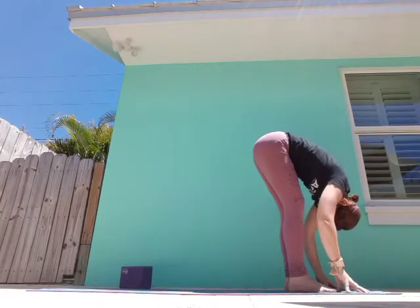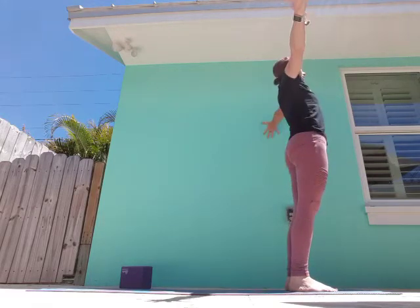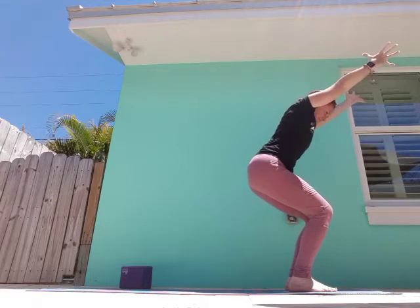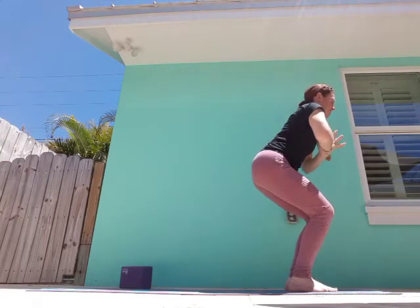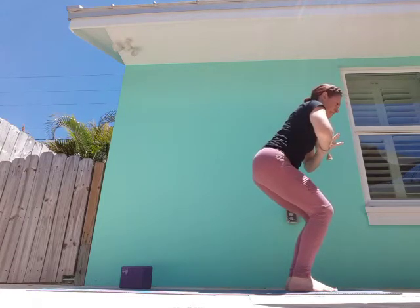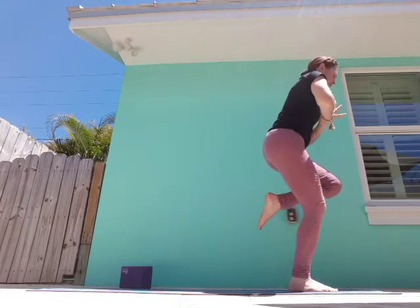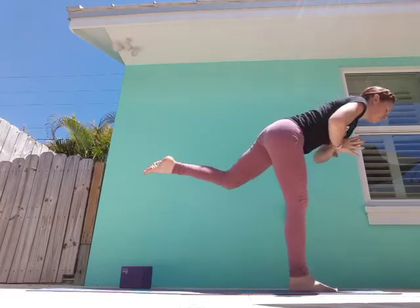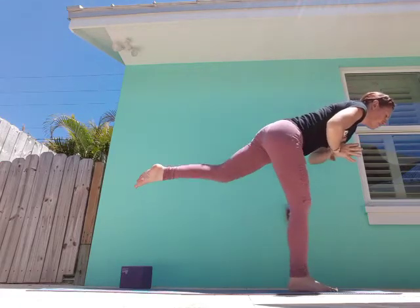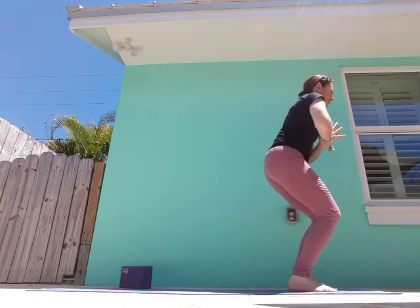Forward fold, rise on up, arms overhead, come back to your chair, hands to heart. This time lift all 5 of your left toes, place them down on the mat. We're going to lift the right knee and come into warrior 3. Bend it in, straighten it out, coming back, chair pose.